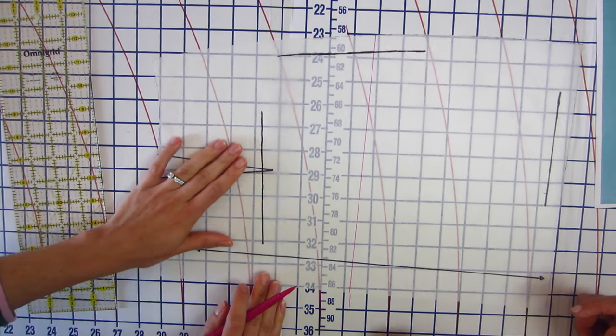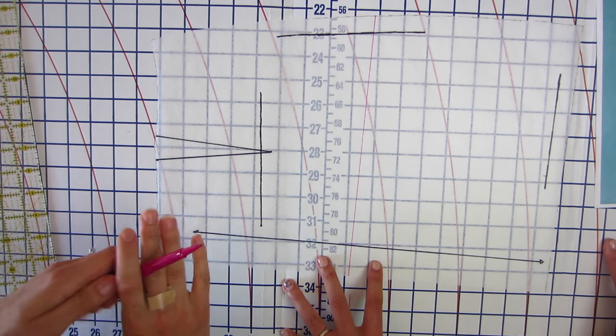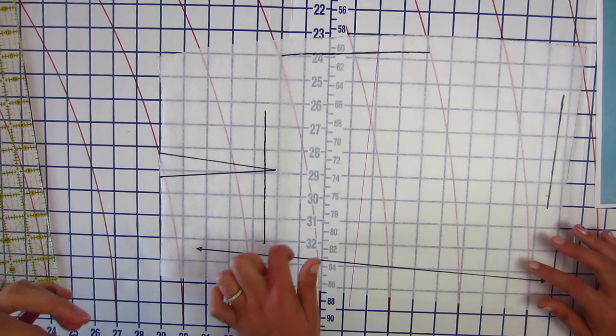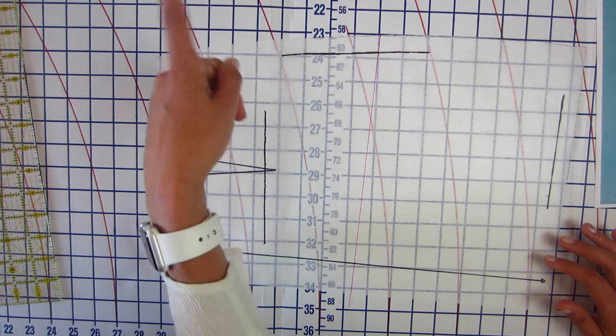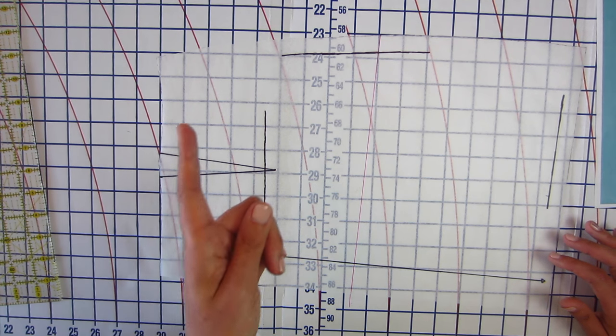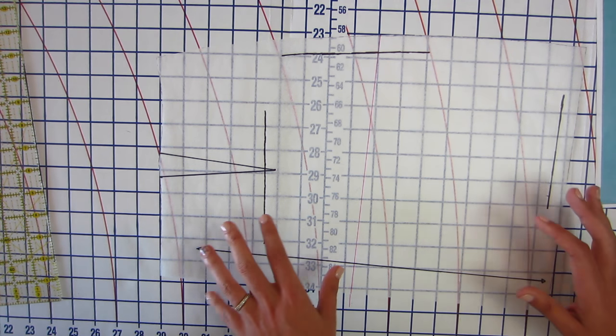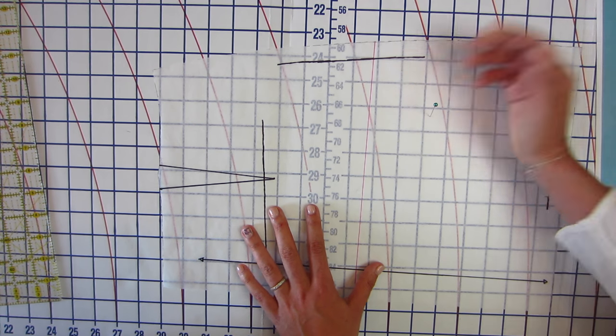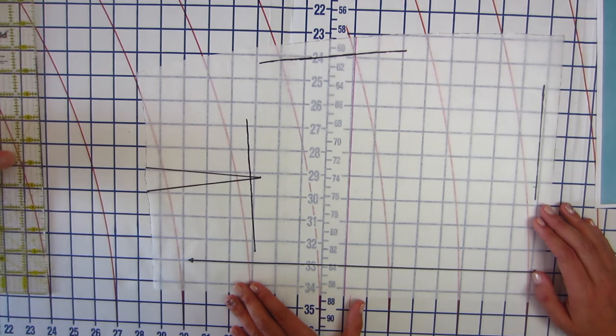Oops, I drew on your board. I'm so sorry. Oh my gosh. By the way, this is the Dritz cutting board. It's like made out of cardboard and it has one inch grid lines. It also has like some, you see these red hem lines. It has a place to make bias tape and scallops. It's really cool. We'll put the link down below where you can find one. I love working with this because you can pin into it and it'll hold your pattern in place, which is really nice.